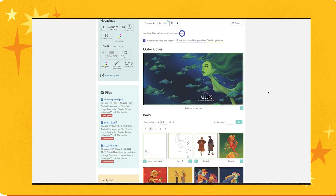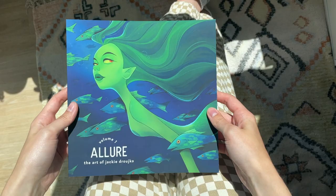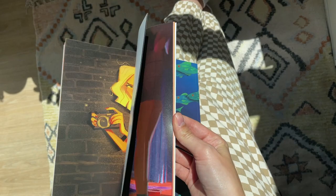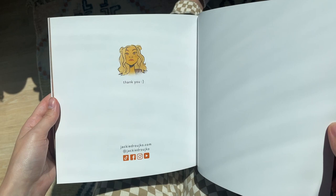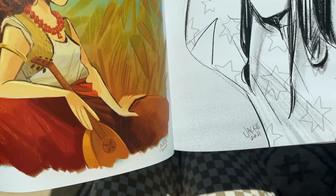Then I go ahead and get one proof done. I don't want to do my entire bulk right off the start because if something's wrong then your whole batch is wrong — so I'd rather spend a hundred dollars on one book just to make sure everything's good and I can fix it before I do the bulk order. Finally I get my proof in the mail and it is beautiful. The satin cover is so nice. The colors are really vibrant. It's a little thin so I want to add some more pages and also thicken the cover. There are also things like my inside copyright page font being really big. I also want to add a bio at the end of the book to fill the space up nicely, and in some places my signature is just way too big so I take some out or shrink them.